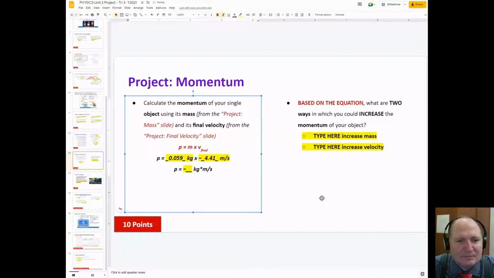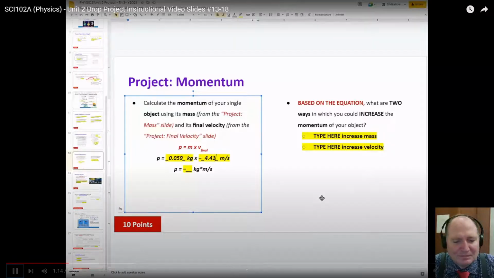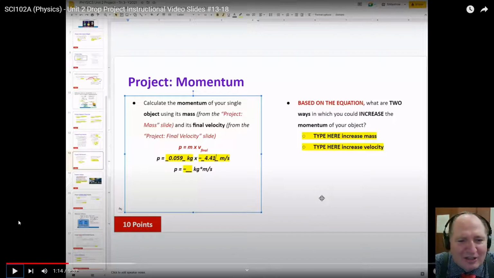Now that I have those two things, I literally just multiply them. So make sure you don't forget the negative number. So 0.059 times a negative 4.41, and I get... I love that you can hear her punching it into the calculator. So she's literally showing, look, you can do this. Just grab your calculator, punch it in, we can do it.